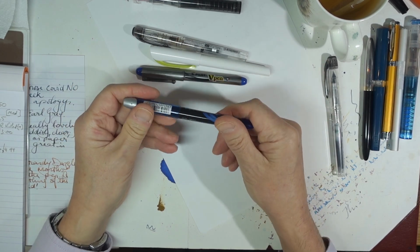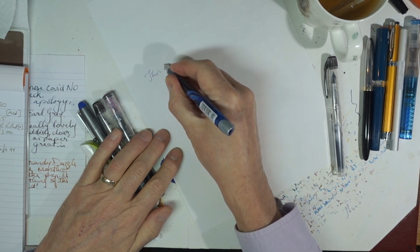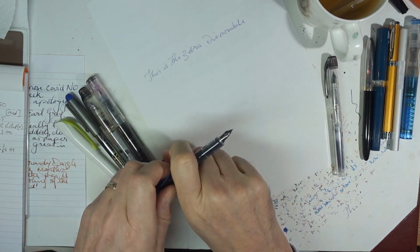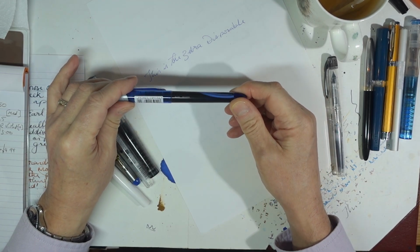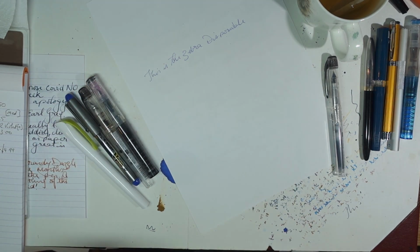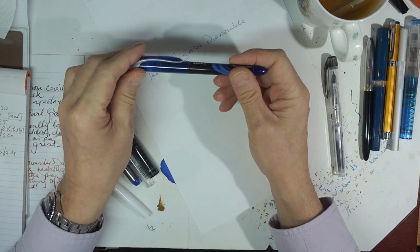It has a good feel to it. Doesn't feel too cheap and plasticky, to be honest. It does post quite happily. If I had anything to say that was against it from my perspective, it's just the fact that it's disposable. I don't like the thought of filling up landfills everywhere. It feels perfectly adequate. The clip is very squidgy. That feels like it would hop straight out of my shirt pocket without even thinking about it, which is not ideal. But then, looking at it, this Zebra costs £2.25.